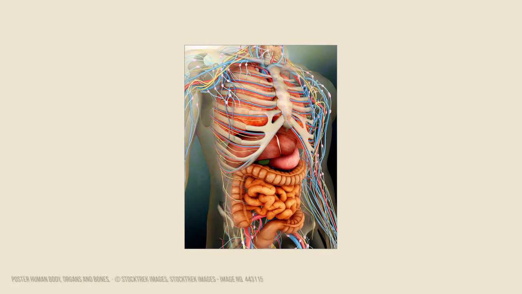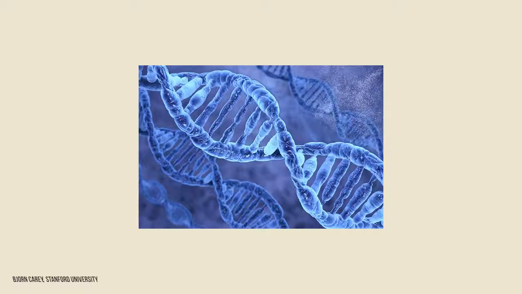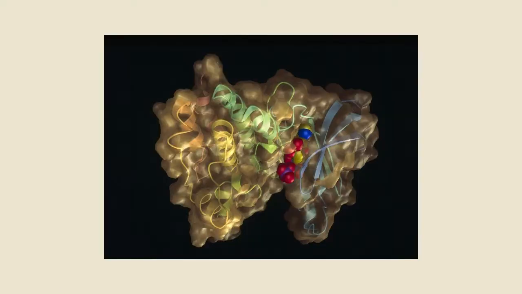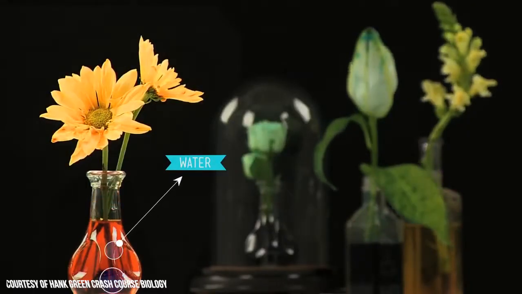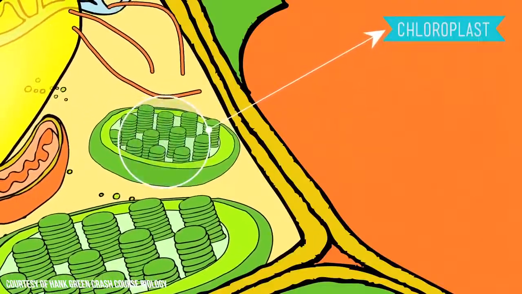Carbon is also present in our muscles, our bones, organs, and many other components of living matter such as carbohydrates, amino acids, RNA, DNA, lipids, and proteins. Carbon is also extremely important because of its role in photosynthesis. Carbon dioxide, water, and sunlight are converted into glucose, which is essential to the life of all plants. It is equally important to us as the waste product, oxygen, which was separated from the carbon, is now in the air for us to breathe. Then we take in that oxygen and breathe out carbon dioxide once again.